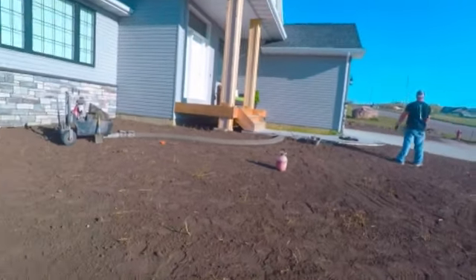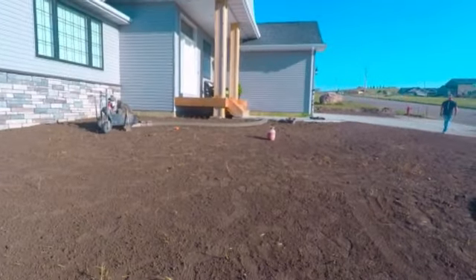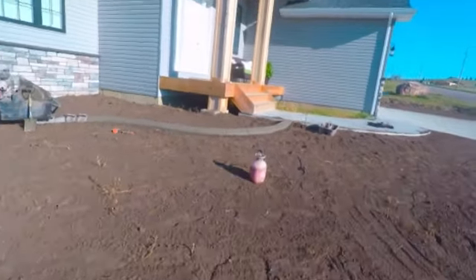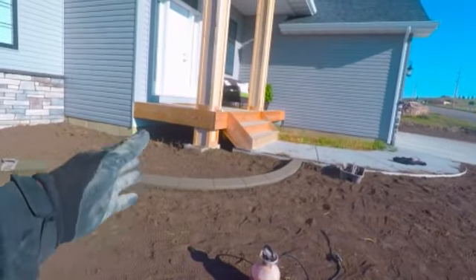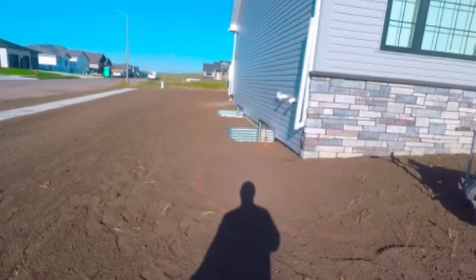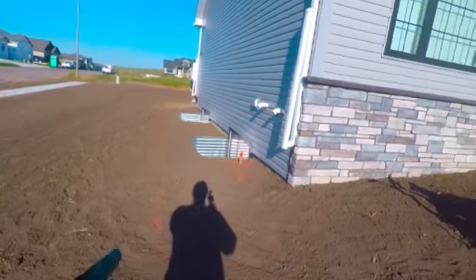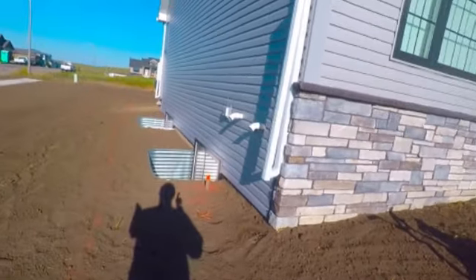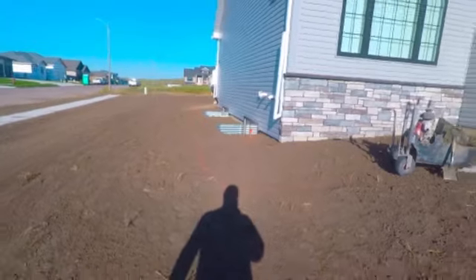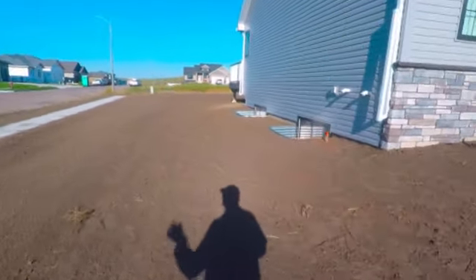I'll probably do the next mix or two and then come back and take a really good look at where water's going to settle — snow melt, direct rain. I'm pretty sure I'll need a drain right here for some drainage, and along this whole stretch I'll probably do maybe three long waves. I'll make sure the downspouts extend over the top so water from the roof goes outside the curb. We're in North Dakota and there are basements on every house.